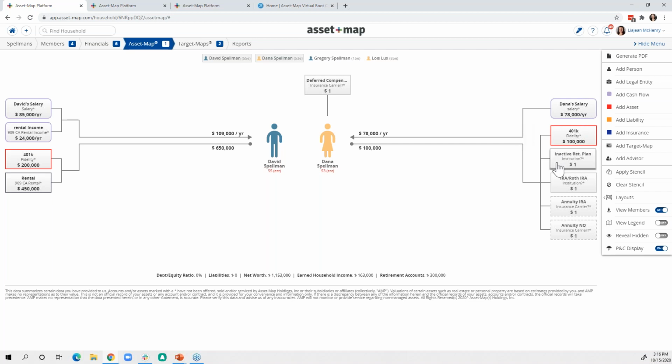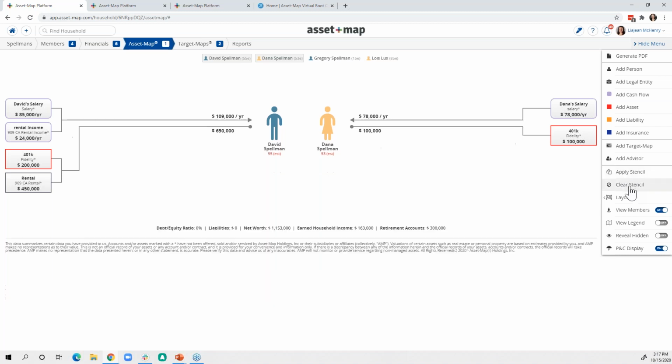So she says to me, nope, that's all I have. None of these other ones apply. I don't have any deferred compensation at this time. I can come over to the right and simply select Clear Stencil. And now all those other placeholders will be removed. However, I was able to gather a piece of information from that stencil and I could apply that here. Okay, so hopefully that's helpful for you.